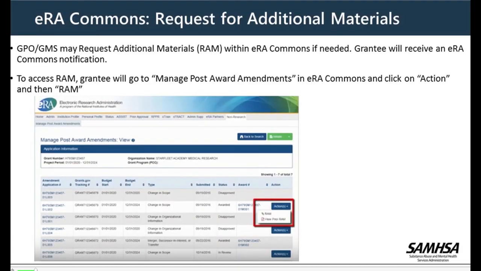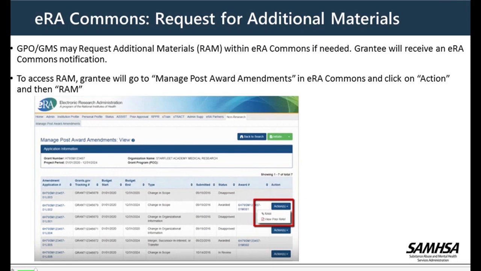In certain instances, we may still need additional materials, or we might have additional questions that need clarification. We would submit these as a request for additional materials, abbreviated RAM, in eRA Commons. The project director, and I believe also the signing official, would get a notification via email that a request by us has been submitted.